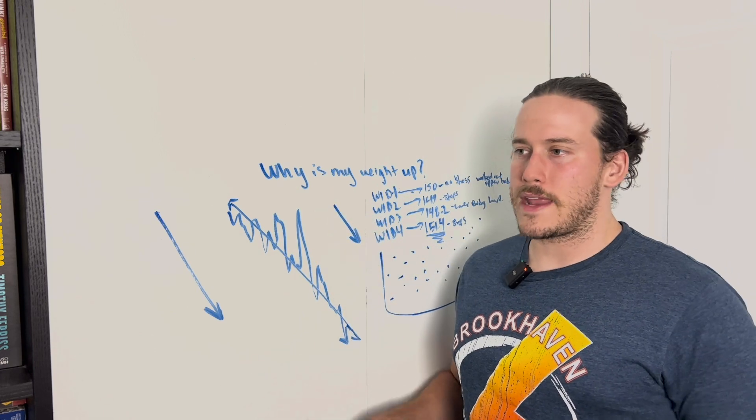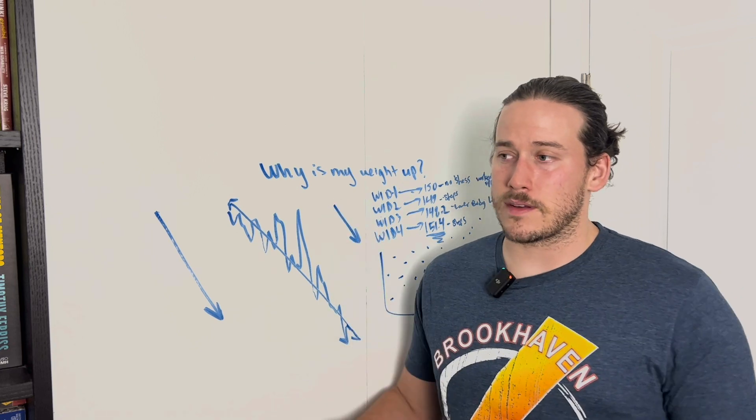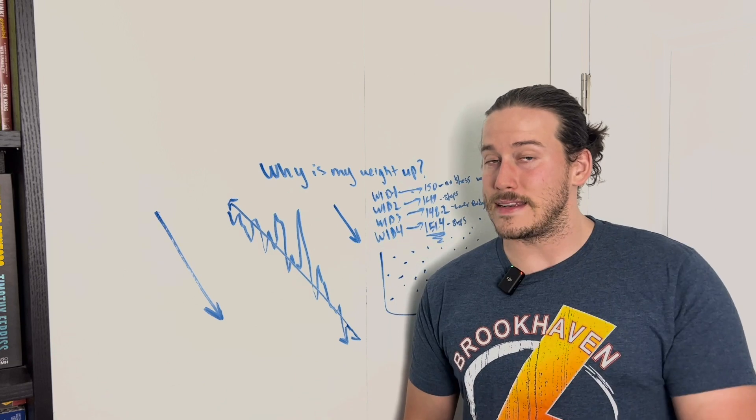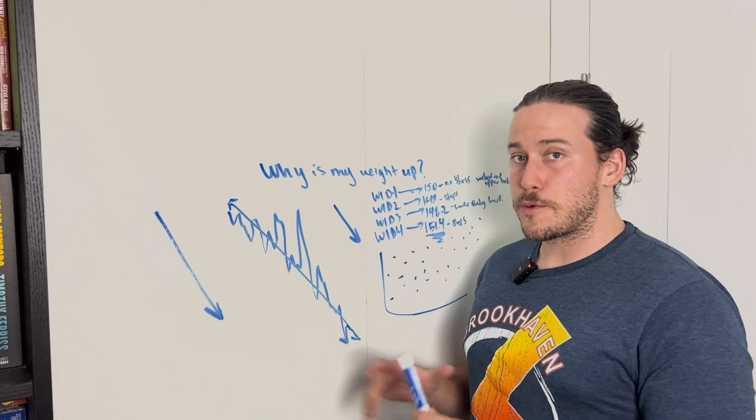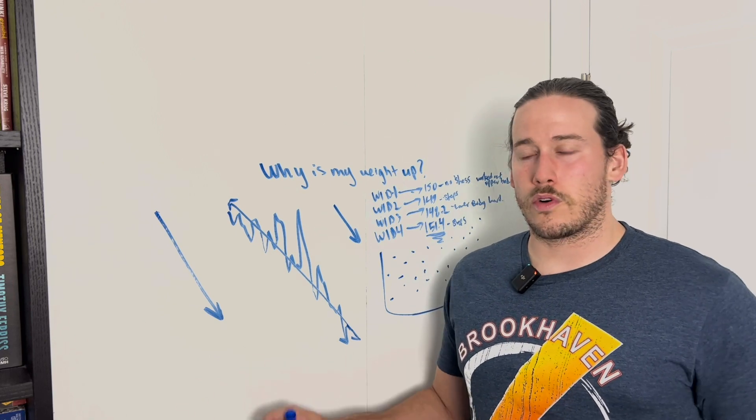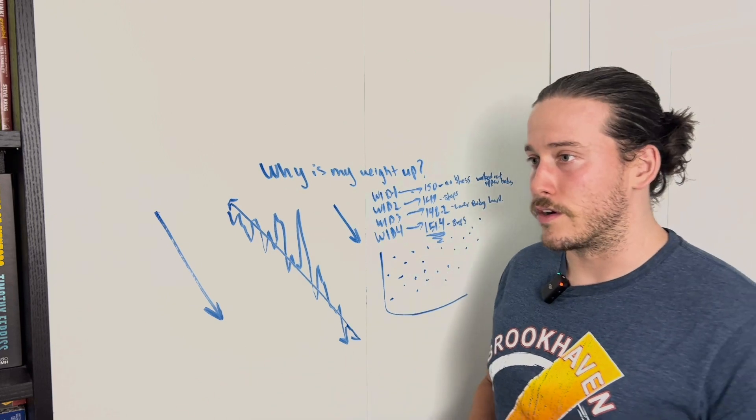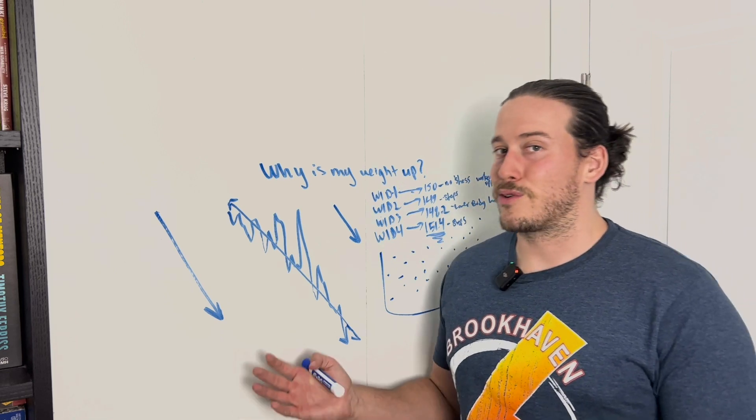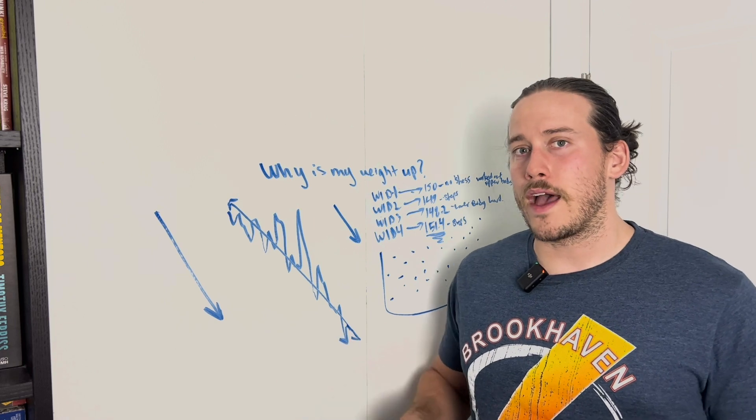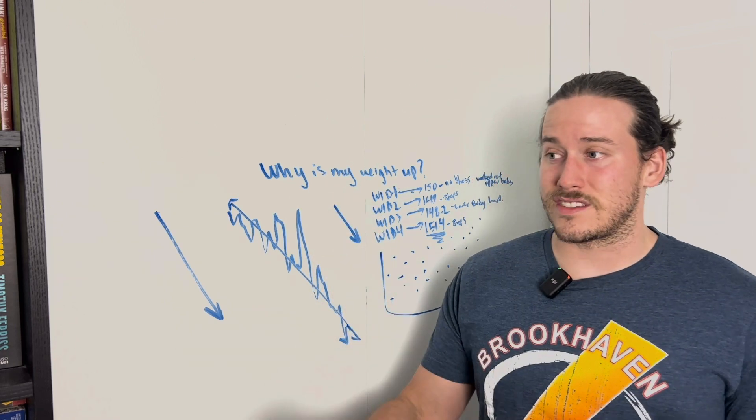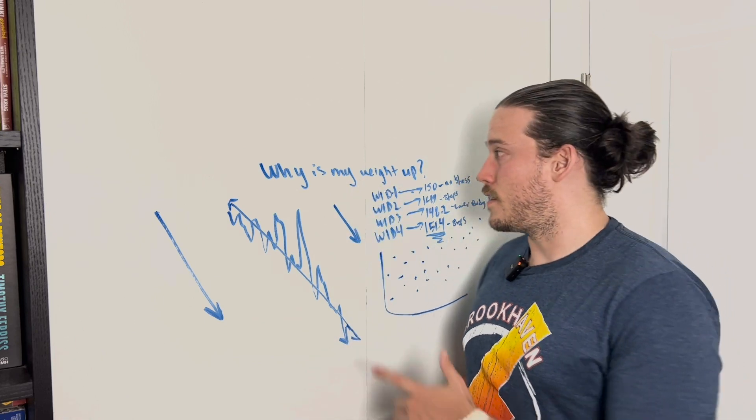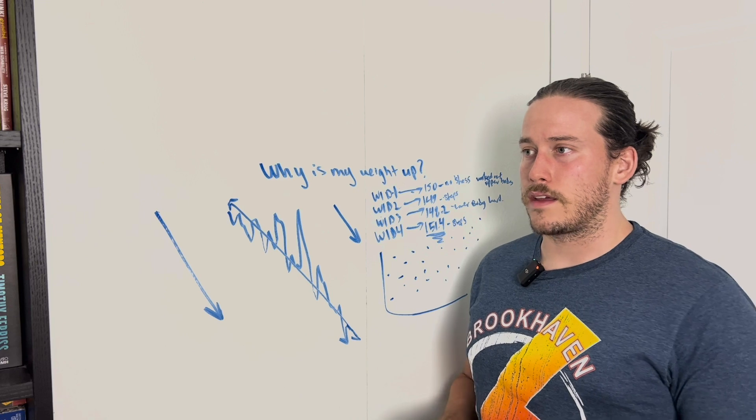Your weight is going to fluctuate up and down. It's not the only metric. It should be something that you use as a data point, but all in all, you got to plan for your weight to be up and down. And so long as you're putting in the daily deposits, you don't have anything to worry about. You do not have anything to worry about. Smaller is not healthier, just like bigger is not healthier. You go to either extreme and they both become unhealthy.